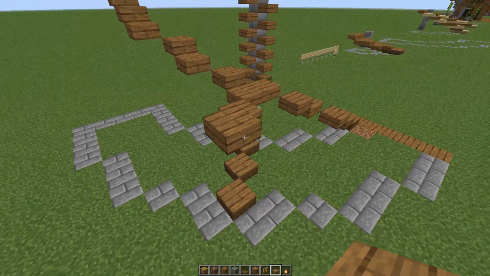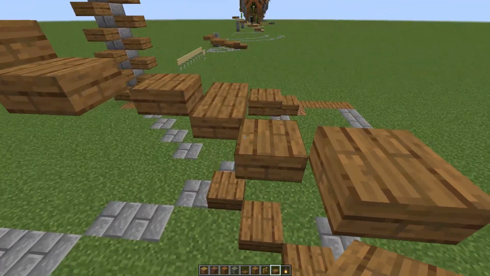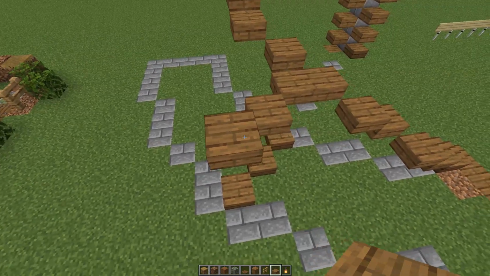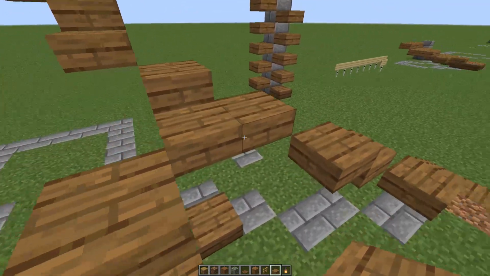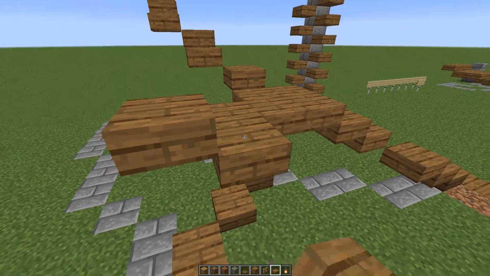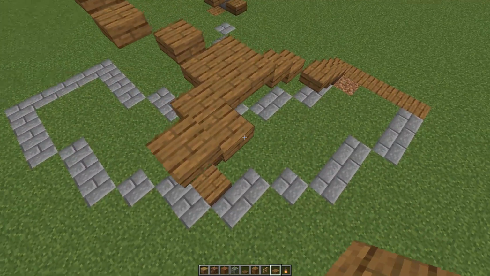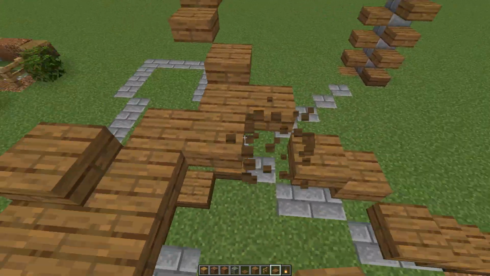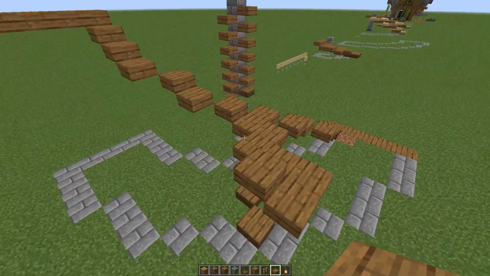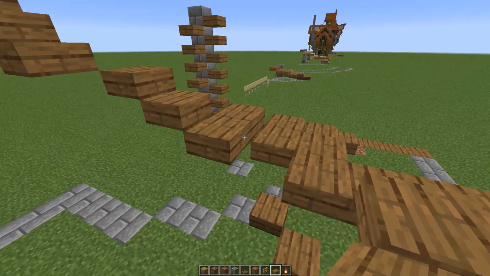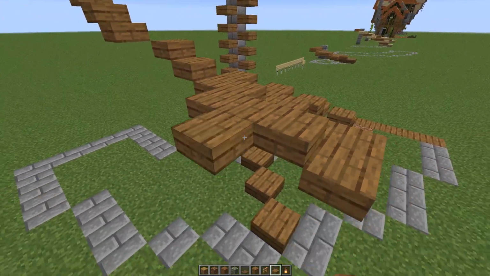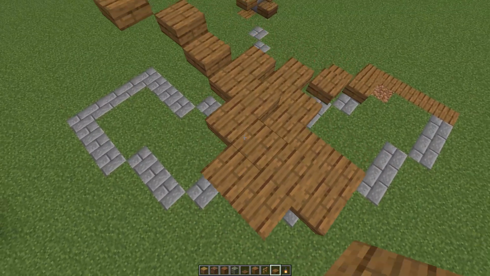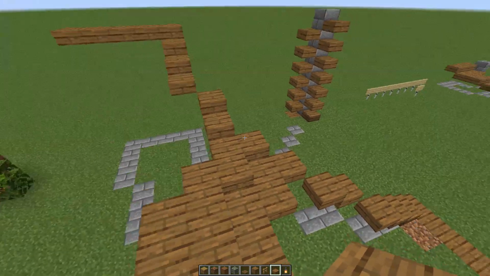Alright, so we have the diagonal sorted out. Now we need to make it walkable, and that means we need to make this height walkable and this height walkable, because we have two heights. And I reckon this is probably a way to go. Maybe not that one. Yeah, like that. And then we need to make some sort of thing on this side here as well. Maybe like that. That could be good.